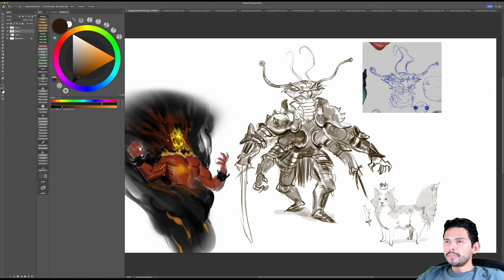Do you use Krita? I haven't tried it. I often recommend it to people because it looks good and it's free. So when people need a free solution, I bring it up, but I myself haven't tried it.